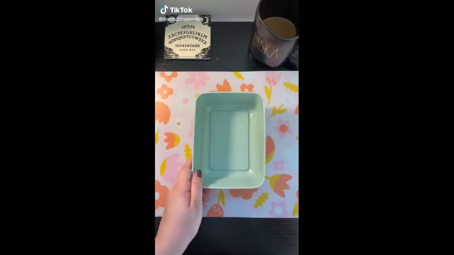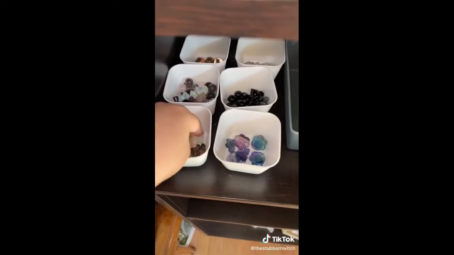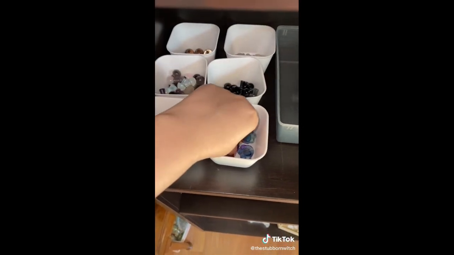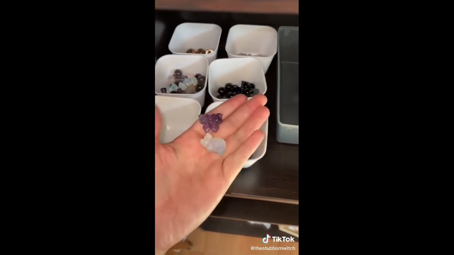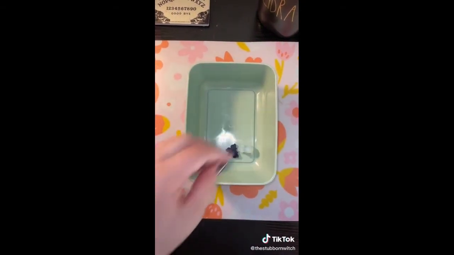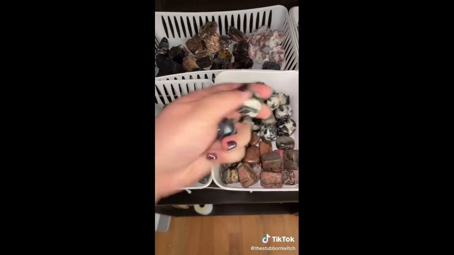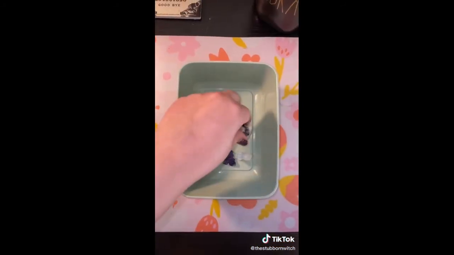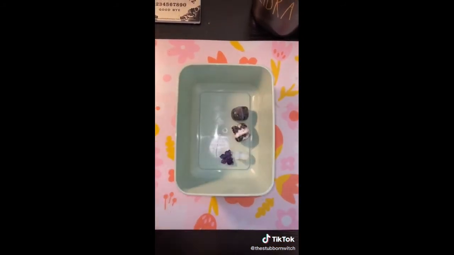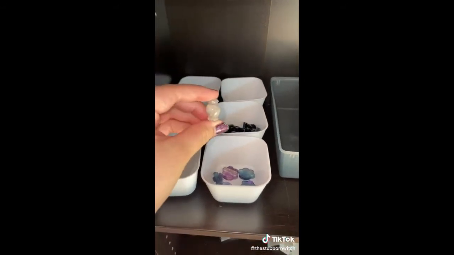Let's pack an order for Amanda. They got a couple things and a mystery box, so let's get to it. So the first 2 things that they got was an opalite pig and a rainbow fluorite butterfly. They also got a rainbow fluorite and a tourmalated quartz tumble. I almost forgot, they got a flower agate candy as well.